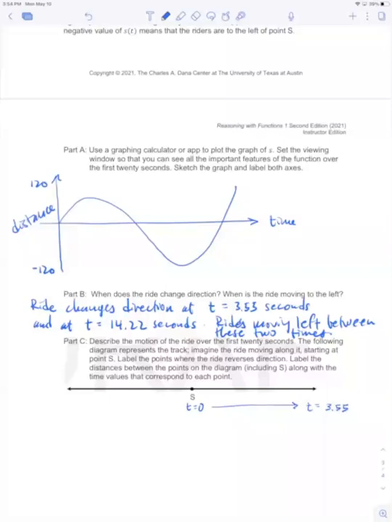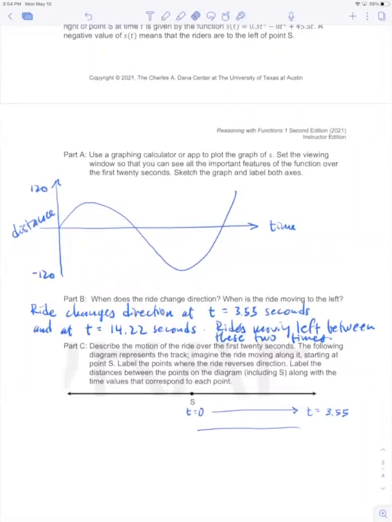It reverses direction at which is about 74.3 feet to the right of S. Okay. It continues going left. So we're going to start here. It's going to pass point S. And from our graph, we would see that it passes at around 8 seconds.